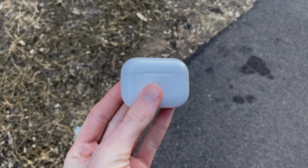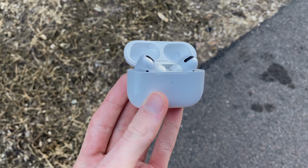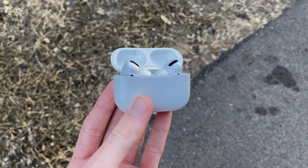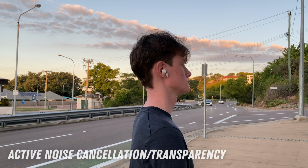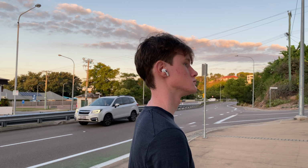And of course, being the Pro models, the sound quality is absolutely superior to the regular AirPods 2nd and 3rd gen. Although I have heard that the 3rd generation AirPods come pretty close, with the sound isolation being just a little bit worse. But if you want the absolute best of the best sound quality, then the Pros are the way to go. Plus, the AirPod Pros are the only earbuds out of the lineup to include active noise cancellation, which means that when activated, it's basically equivalent to putting in those orange earplugs that you get on the plane.